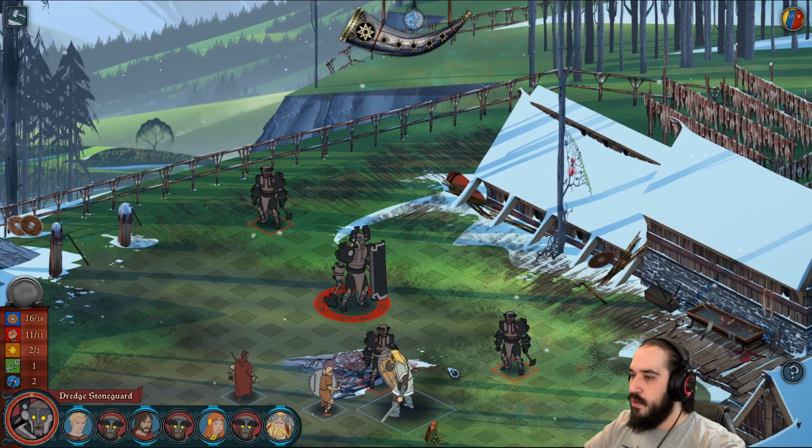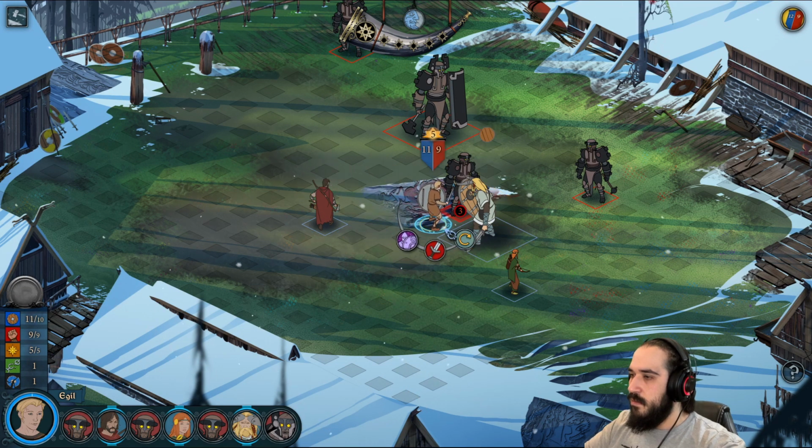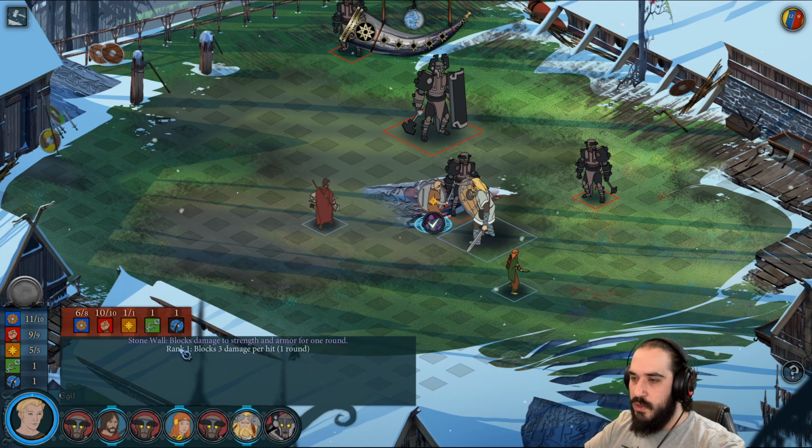Oh, didn't realise he was going to go second. Okay, so Eagle's next. Send him in. And what does Stonewall do? So blocks damage to strength and armor for 1 round. Alright, so he can kind of like tank damage as well.